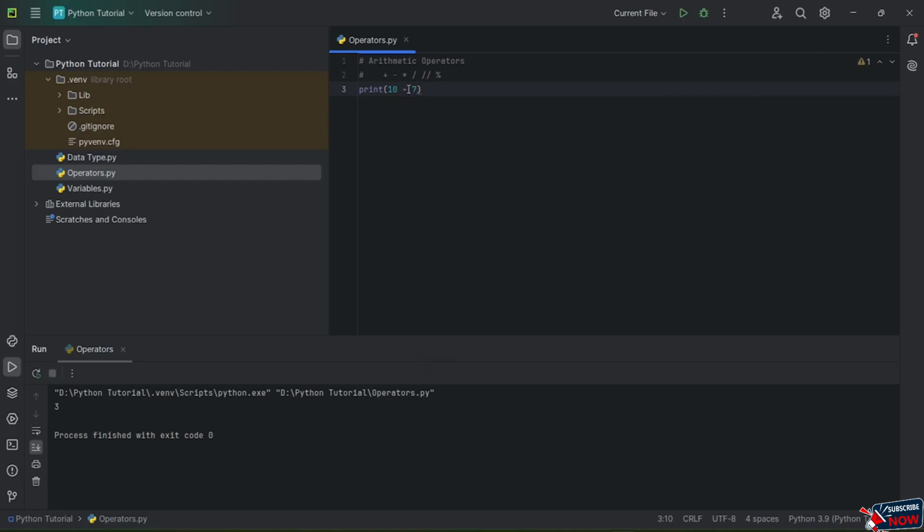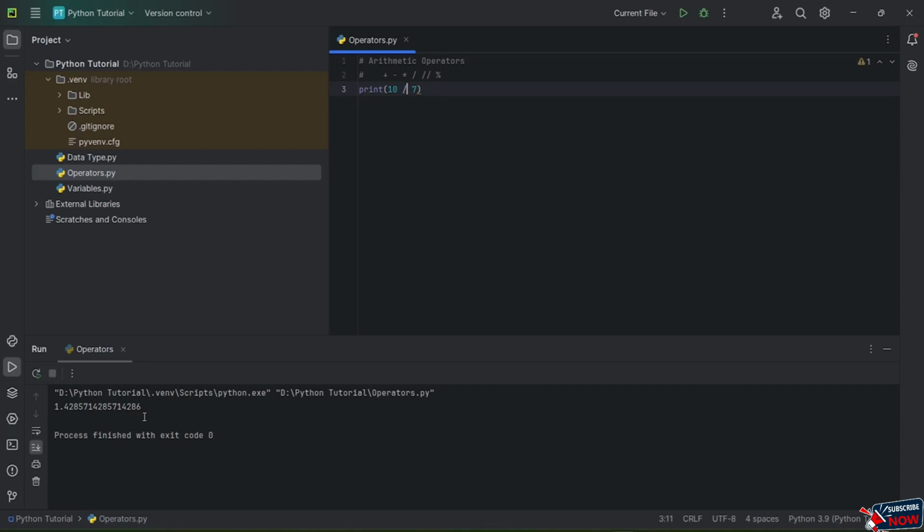And if I want to multiply, I will just put the asterisk, and if I run this, you can see the answer is 70. Now if you want to divide, I will put the slash, and if I run this, you can see the approximate answer is 1.4285, with a lot of decimal numbers after this.